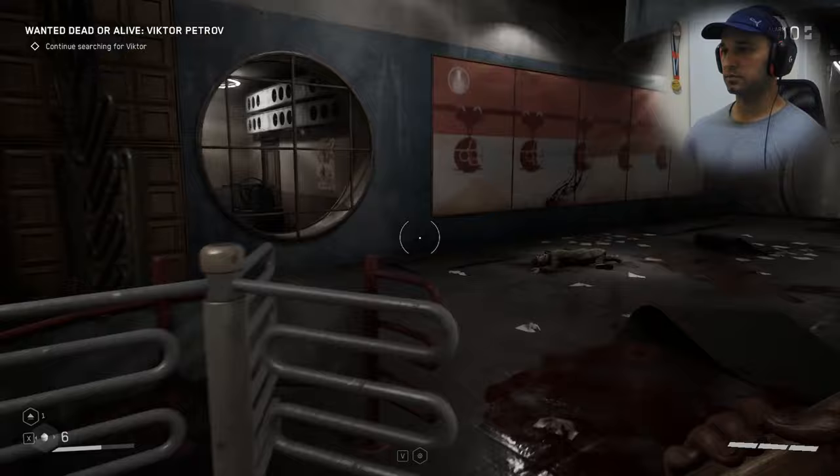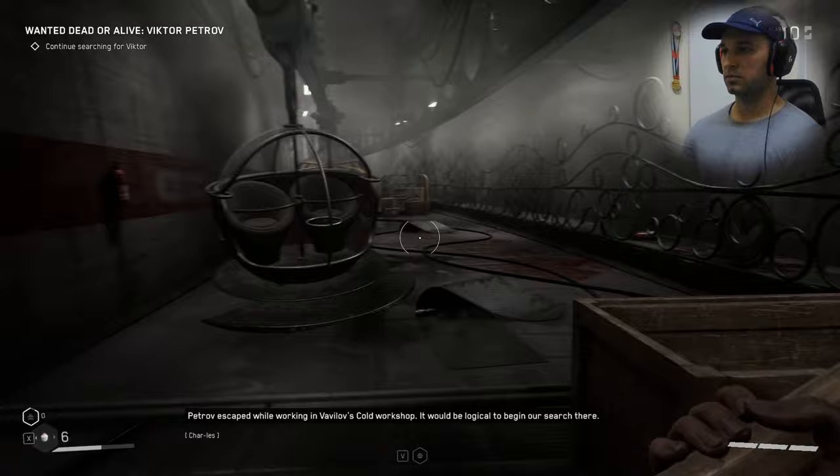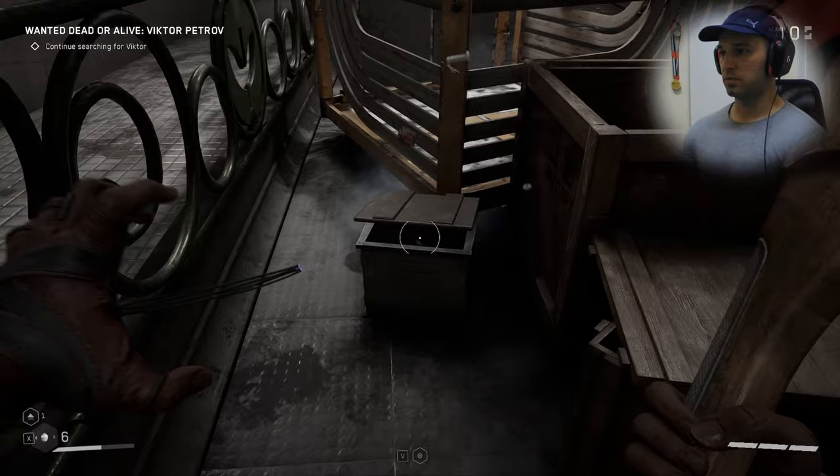There's no other way forward. We have to take it. Take it where? Petrov escaped while working in Vavilov's cold workshop. It would be logical to begin our search there. So, how do I get there? First, we need to get to the distribution center. This cable car will take us there. Which cable car? This cable car, I cannot even enter.